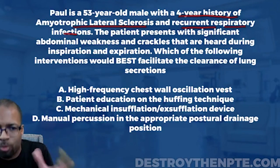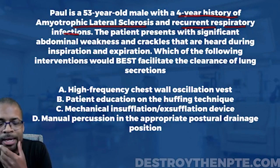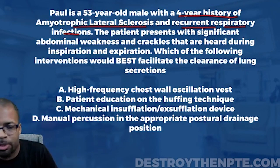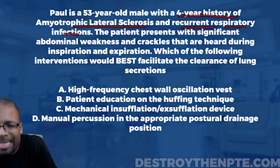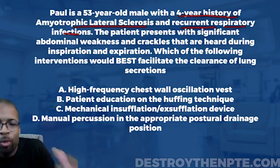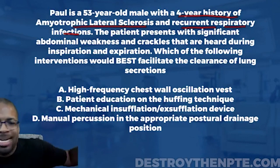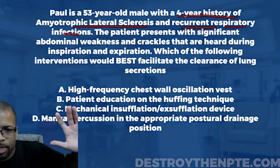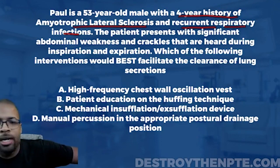The question says the patient has recurrent respiratory infections — I'd expect that in this patient population. The reason is they start to have widespread weakness throughout their legs, arms, chest, and respiratory muscles, so they're not able to clear secretions well. If you have mucus sitting all over inside the lungs, that is a breeding ground for bacteria — they love that environment — which leads to infection.